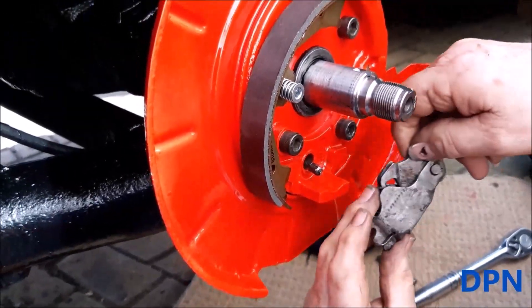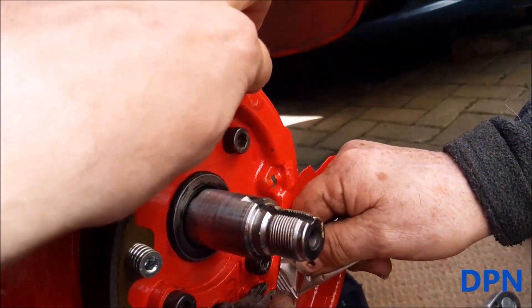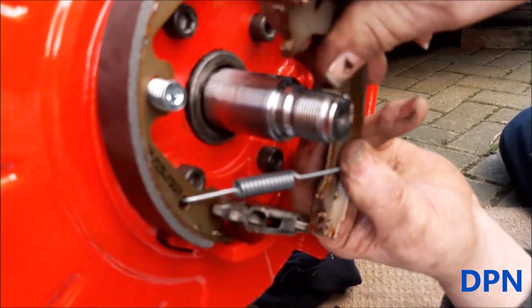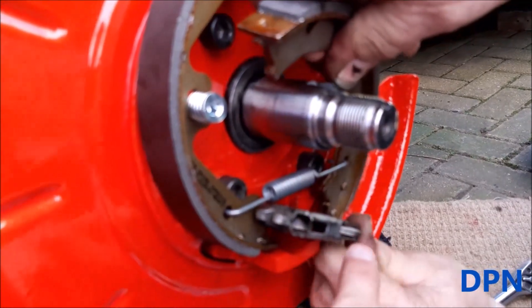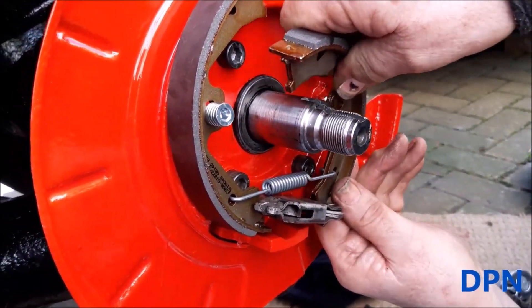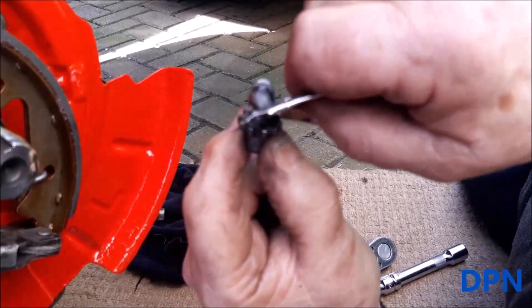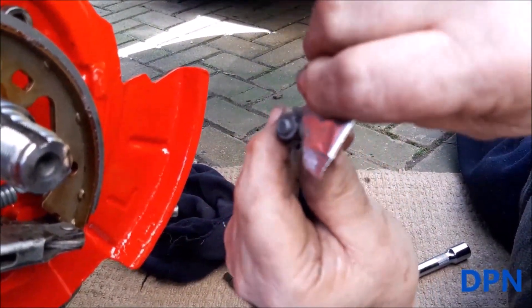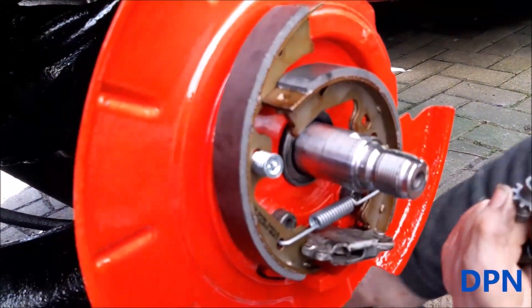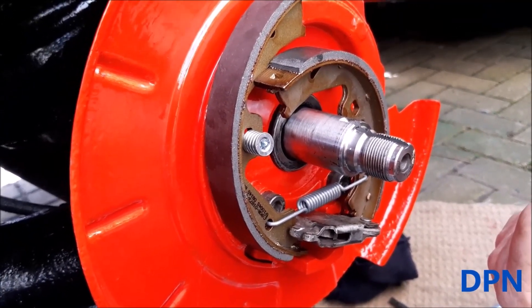We're putting a little bit of silicon grease on the little recesses around the backing plate and also one just up here for the shoe. Now we're putting on the big spring at the bottom which stretches across between the two shoes, and those have to line up — it always sits a little bit funny at first while you're trying to get it all aligned but it comes together. Then we put the adjuster in with a bit of silicon grease, and we set that adjuster to almost the minimum setting so the shoes are close in and the drum disc can turn as freely as possible. You then adjust it once it's all back together.